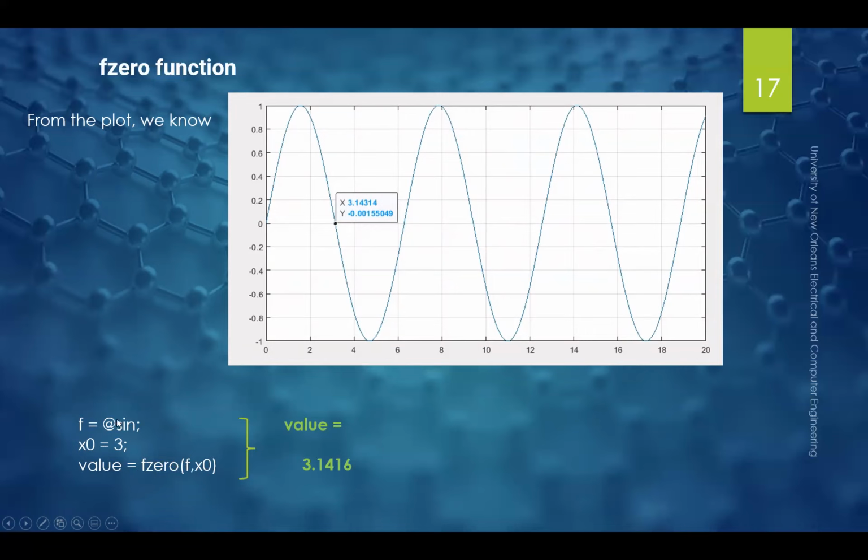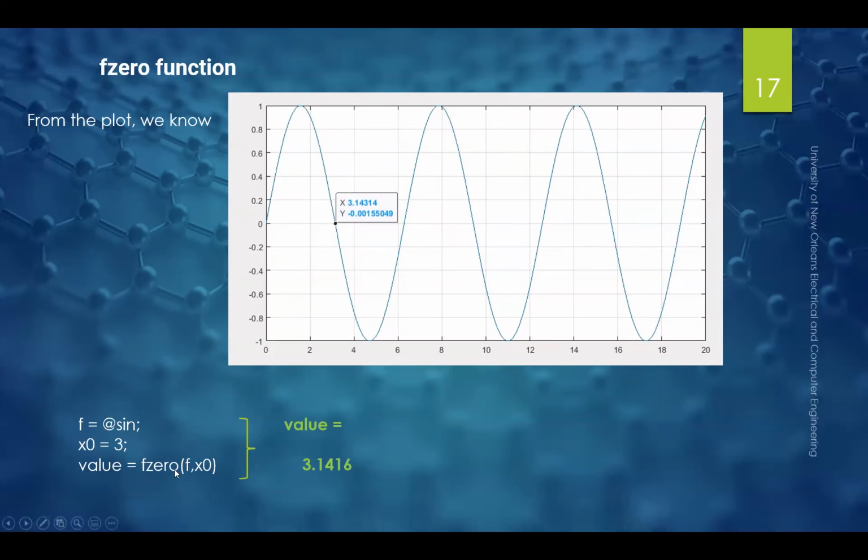So f is defined as the sine function. And in this case, again, I'm using that at sign here to reference that function. This is sometimes called a handle or like a nickname for the function, if you will.